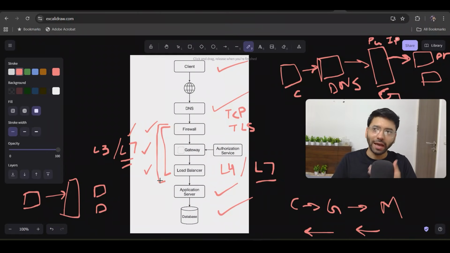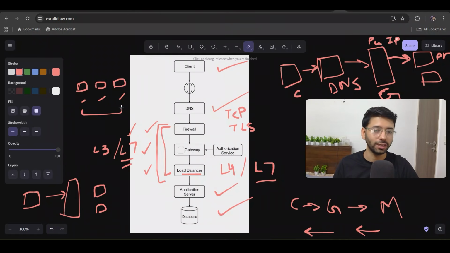But in case as you scale, you would require these components. For example, say you have now multiple machines. Okay, you are doing horizontal scaling, then of course you need the load balancer. Otherwise how would you select which machine should get this request? So for that you need load balancer.